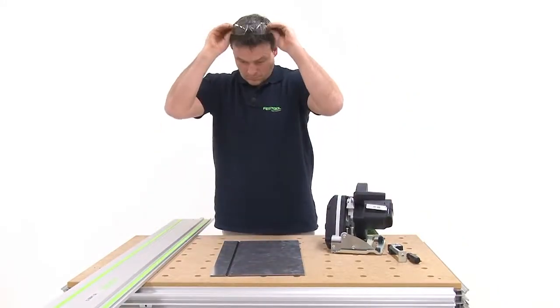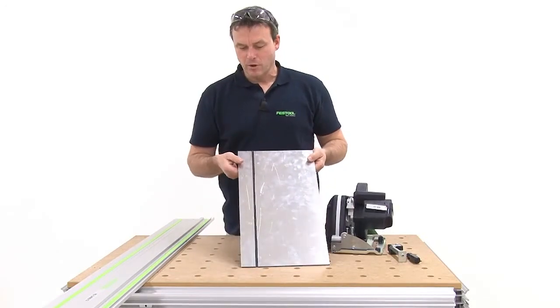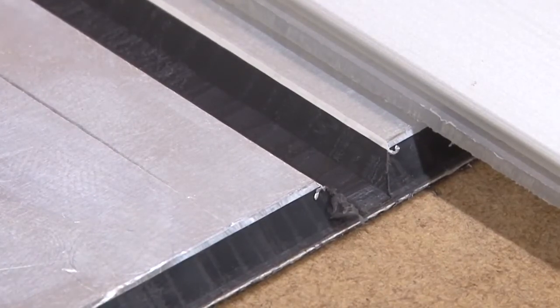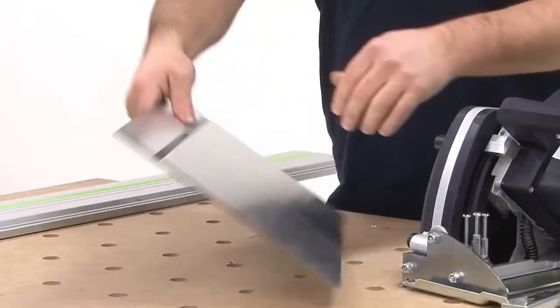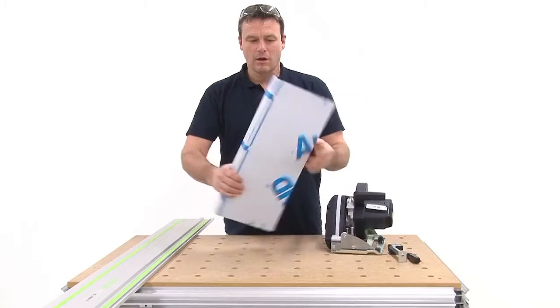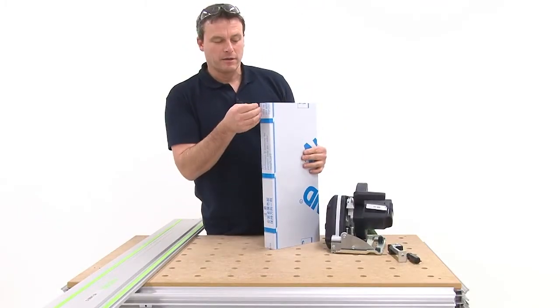The groove was milled successfully. Here you can also see very clearly that I did not cut through the plastic material. A short section remains intact. When we now bend the material, the surface may not fracture under any circumstances.